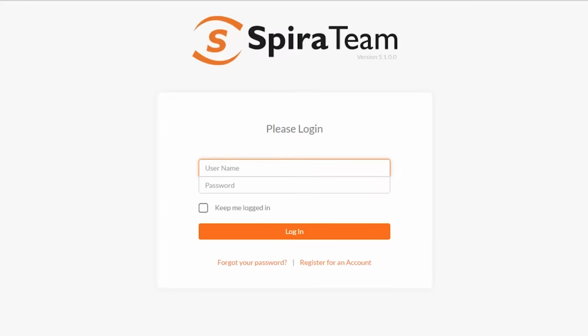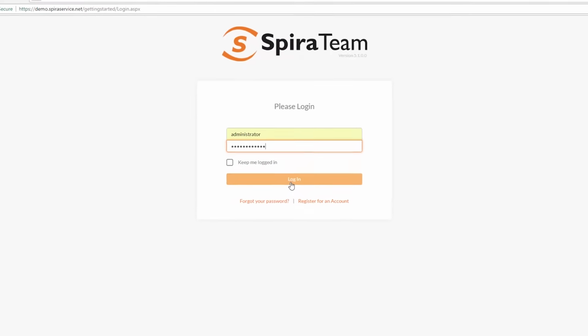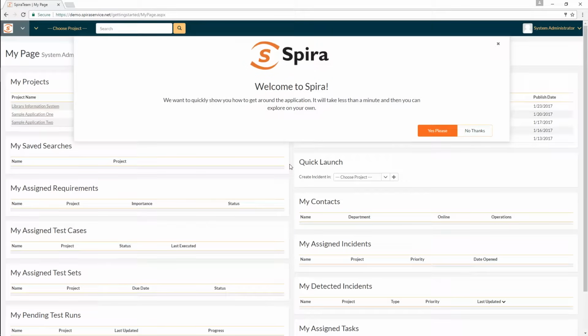So I'm right here on a brand new installation, and let's get ourselves logged in. Administrator is the default username, and "please change", capital P, capital C, is the default password, which I think is just an awesome password. Makes you remember, you really should change it for security reasons.